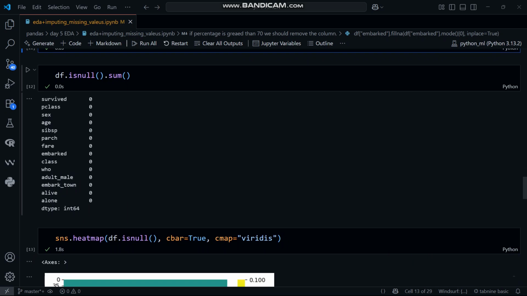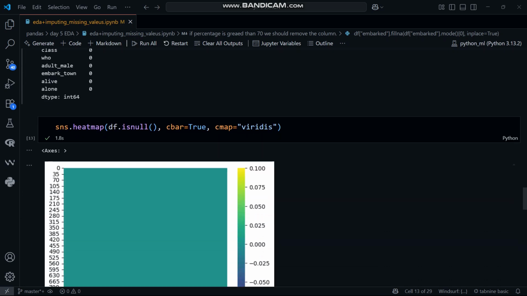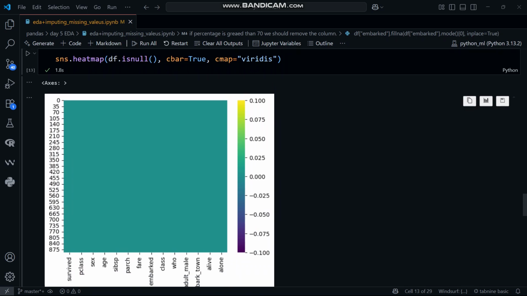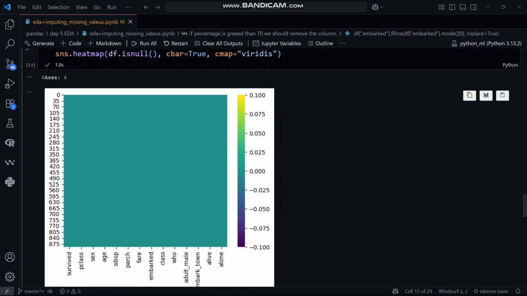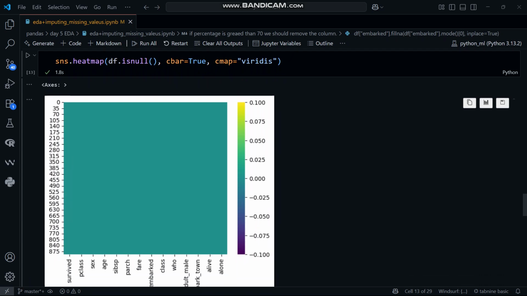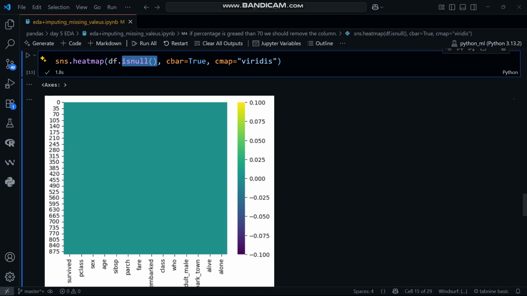df.isnull().sum(), and we see there are no null values now, so we can make a heat map. If there are no null values, then you can see here are the passengers, 891, and here are the columns, and this map is made for visualizing the null values.